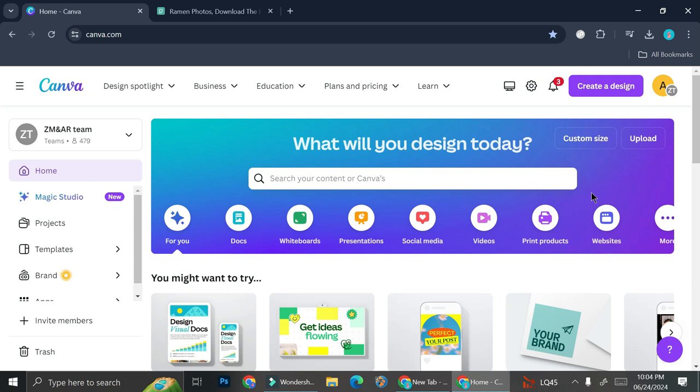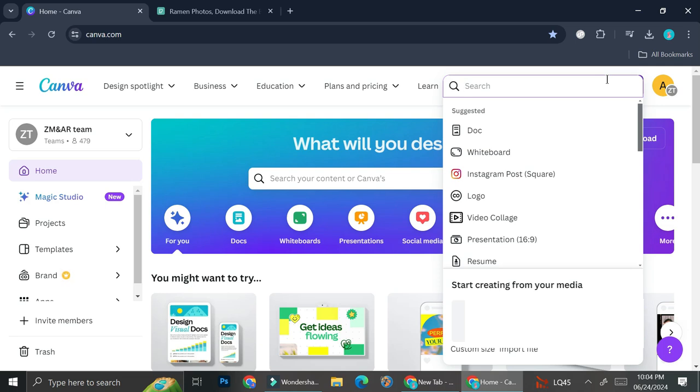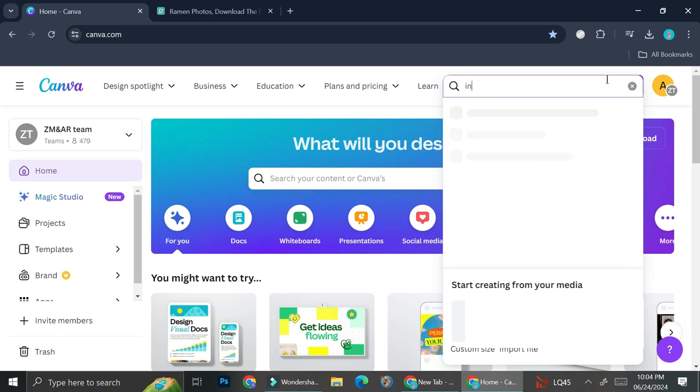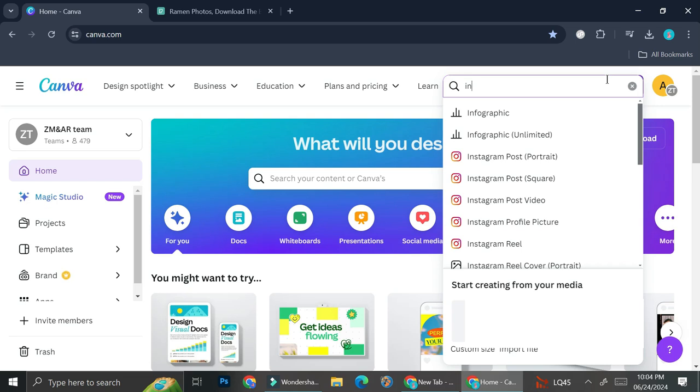create for today is going to be the portrait menu. You can feel free to use any other design. All of the things that I'm going to show you in this tutorial is going to be the same, so feel free to use whatever size or whatever orientation you want to use for your menu. So for this menu I'm going to use Instagram story size, which is 1080 by 1350 pixel.